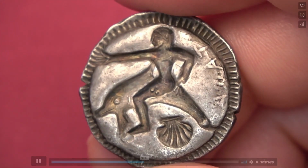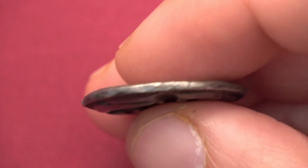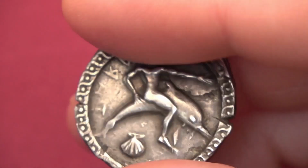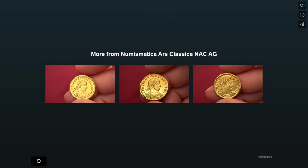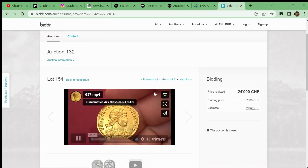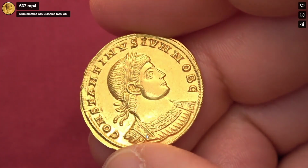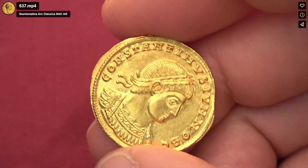That actually allows you to see the entire coin, the rim, the surfaces, toning, whatever you'd like to actually look at, you've got that now. And I think especially in the age of online bidding where you can't see a coin in hand, this video is pretty much exactly the same. I don't think that me going in person and viewing one of these coins would give me any more insight than the video I'm seeing right now. No, in my personal experience, it wasn't this auction, but it was another NAC auction last year. I bought 6 coins and they all looked exactly the same as the videos.